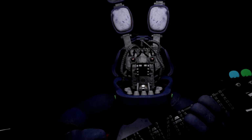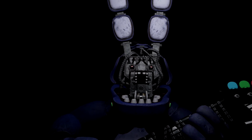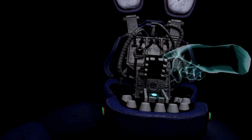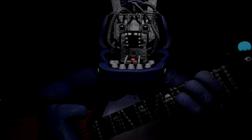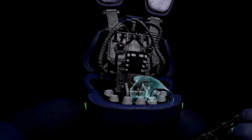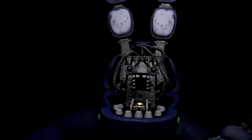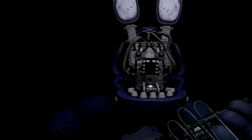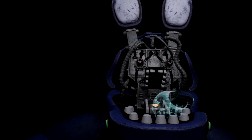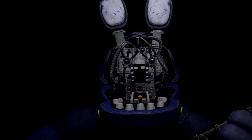Press the blinking button inside Bonnie's secondary throat pipe to enter calibration mode. Why do I want to touch it? Okay. Something is not right. One of those notes is out of tune. Yeah, it is. You may push the button again to replay the audio check. Press the colored button that corresponds to the incorrect note. Oh, that lights up. I thought those lit up. Hold on. One more time for me, Bonnie. Blue, green, red.